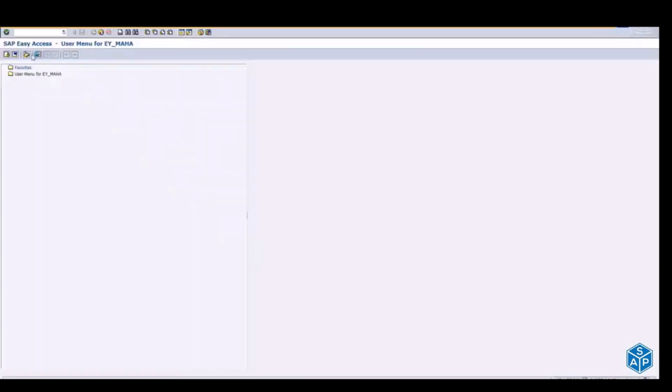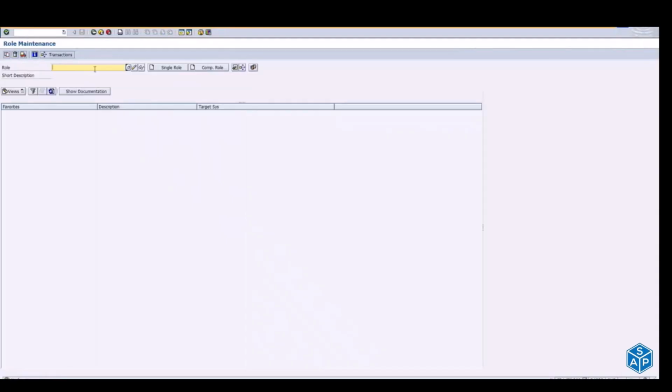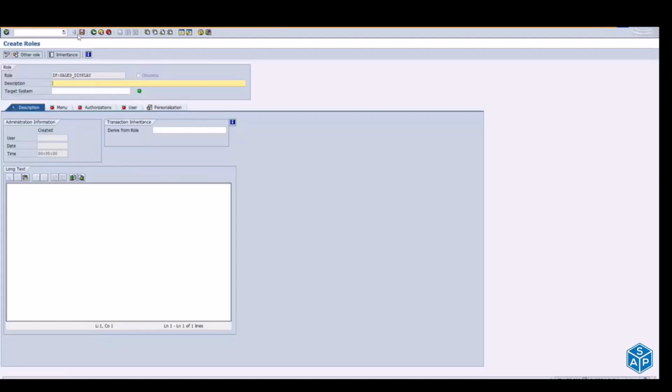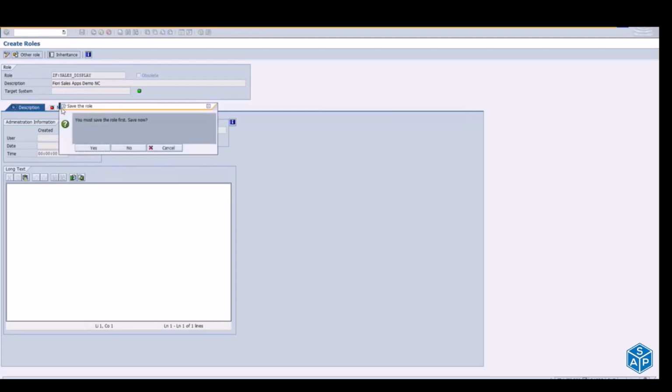Go to PFCG. It's a PFCG item, for role creation. Here, what happens is the security consultant will create one role. I'll create Z, F as in Fiori, and I'll give it like sales, because it's a sales role, underscore. I'll create a single role. I'll save this one. I'll give the description Fiori. And come to the menu. Yeah, save it.